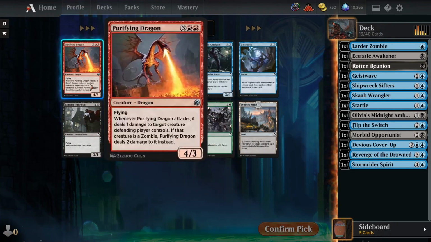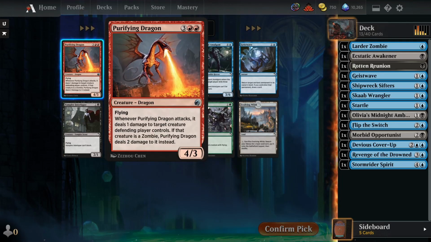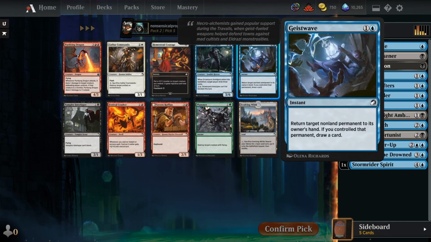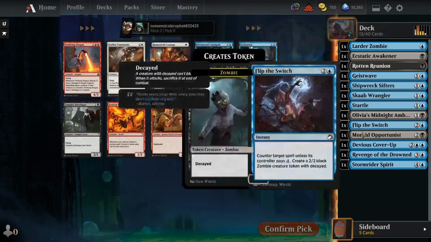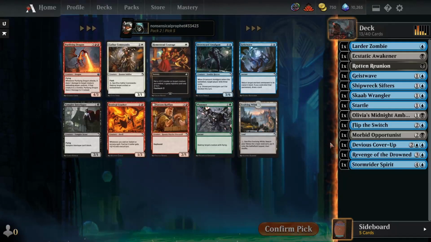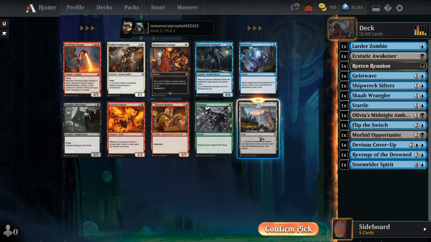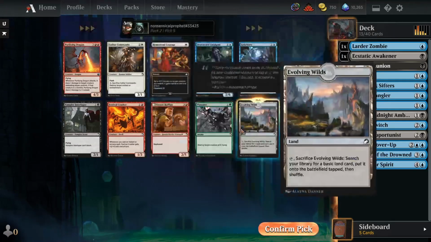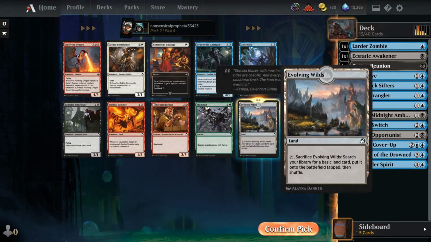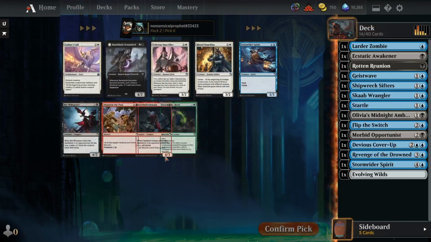Okay, so Putrefying Dragon, we're out of red. I remember that being just meh. We've got Geistwave, which I don't think is for a deck where we want to control the board until we can get to our late bomb, which we don't really have much of yet. So I might just take Evolving Wilds, which allows us an opportunity to splash things too, or increases the odds that we splash. So yeah, let's take Evolving Wilds.